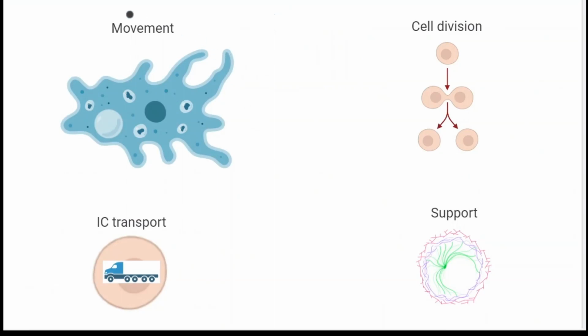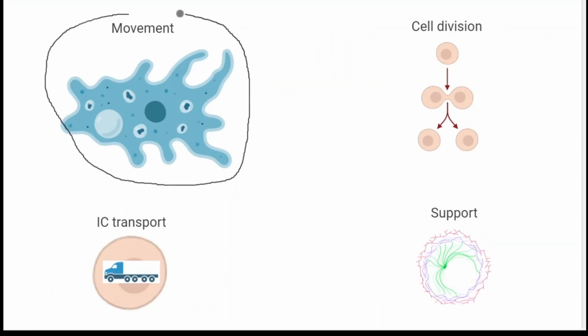So first of all, we have the movement compartment. So this is actually an amoeba. It's not a eukaryotic cell of the humans. However, some cells in our body undergo what's called amoeboid movement. This means that some parts of the cytoplasm, like you can see here, go outwards, and then it will hold itself onto its surface and pulls the cell forward. And this way a cell can move in any direction.